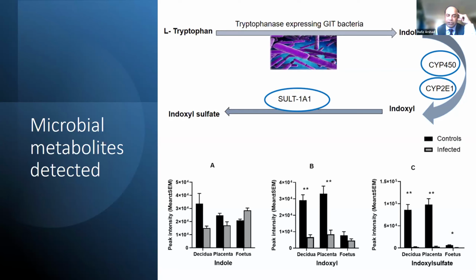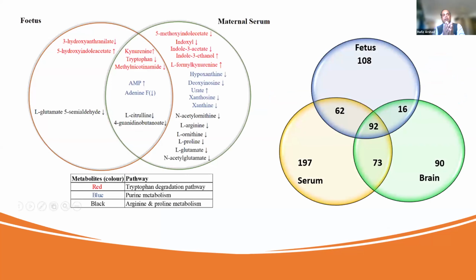They were detected in each tissue, significantly changing in fetus, decidua, placenta, and next we will see that even in the serum this was also changed significantly. After this, microbial metabolites, then this is the slide from the targeted metabolomic studies. So first of all, we just need to focus on this Venn diagram of the fetus and serum, because then serum was also selected, and serum in comparison with the fetus.